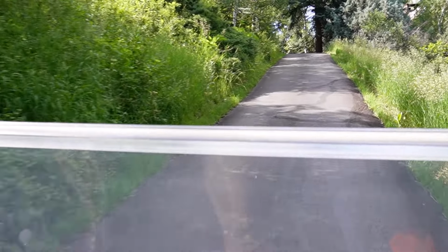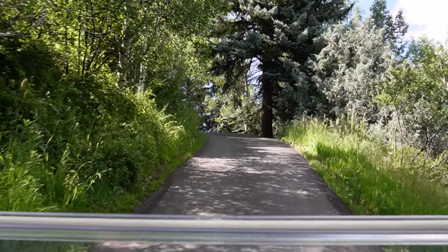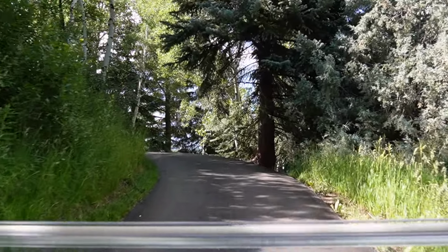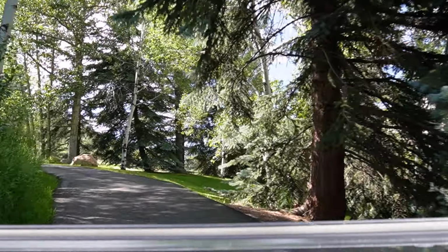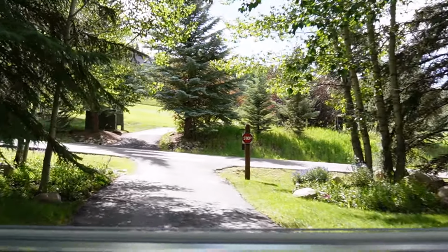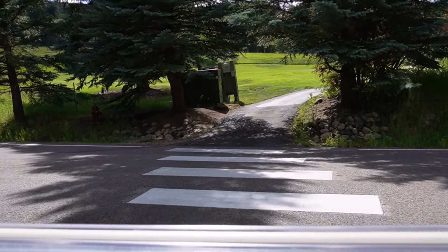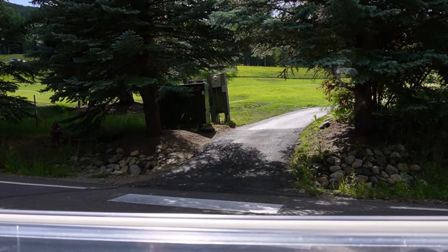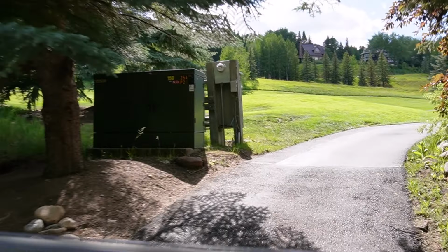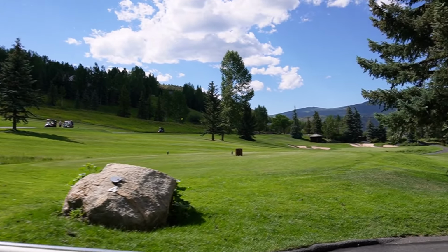And just 143 yards from our tee box, but tips out at 224. So if you're playing the tips, this kind of turns into a little bit of a tough hole. But that said, the green on this hole is absolutely massive. So even if you are hitting that 224 number, you've got all kinds of room up on that green to strike it. Obviously, you got some bunker trouble in the back and to the left.